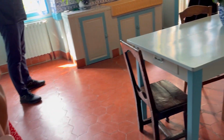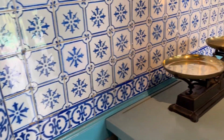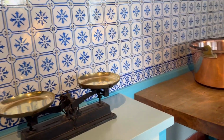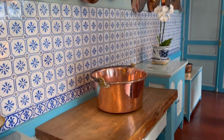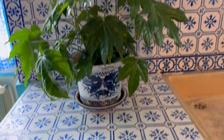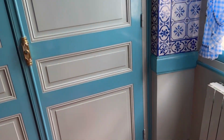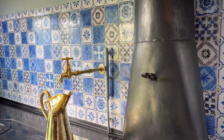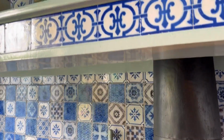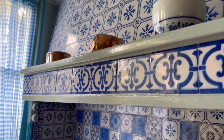It's so beautiful. And the funny thing is Monet really didn't spend a lot of time in here because he hired a cook. And he traveled a lot to paint. So he'd go somewhere, paint, and then he would eat the local food and ask for the recipe. And then he'd bring that home to his cook and ask her to make it for his family. So he had a good collection of recipes that he brought from his travels, which I think is cool. In this room, the focal point is the range. It's really big and really beautiful.